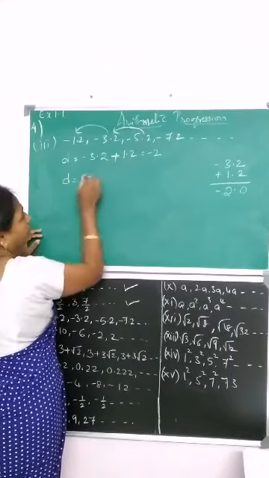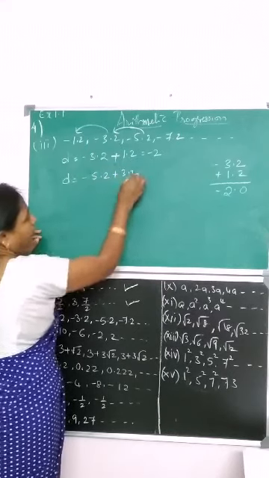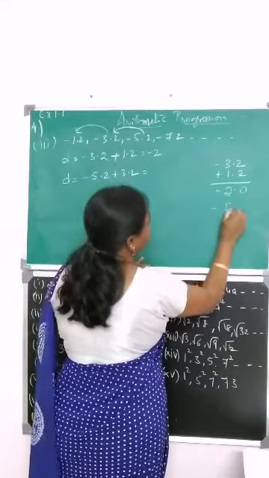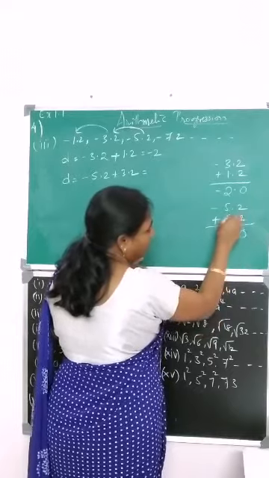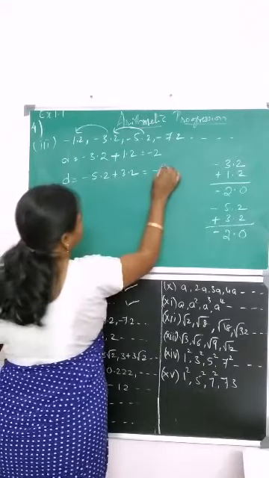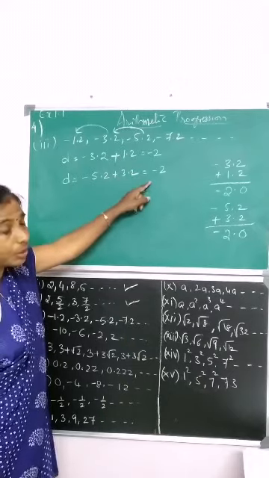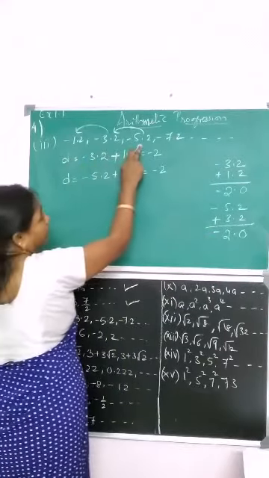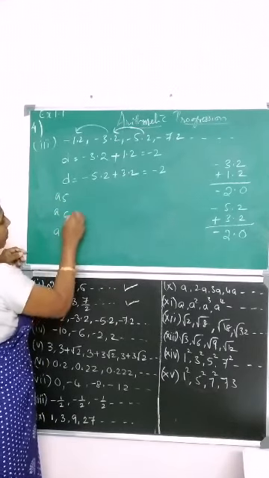What is the third term? Minus 5.2 minus of minus 3.2. From this we have to remove this. Once again we keep it like this, that is minus 5.2 plus 3.2. 2 minus 2 is 0, 5 minus 3 is 2, whereas the greater number's sign is minus. Therefore, this is minus 2. Now the common difference is the same. Whenever the common difference is the same, we have to find the next three terms. We know A1, A2, A3, A4. So now I need A5, A6 and A7.